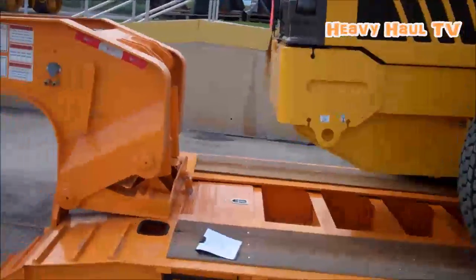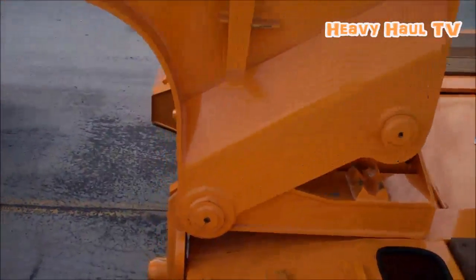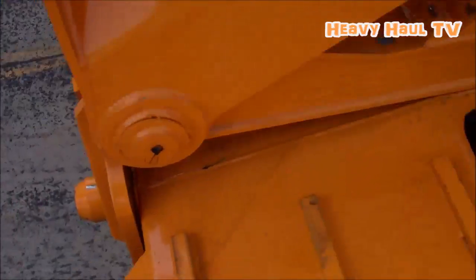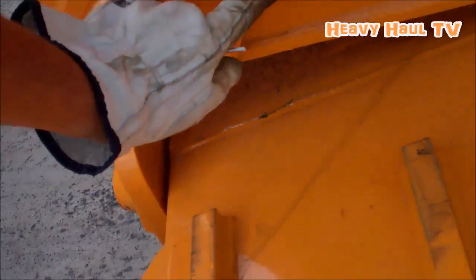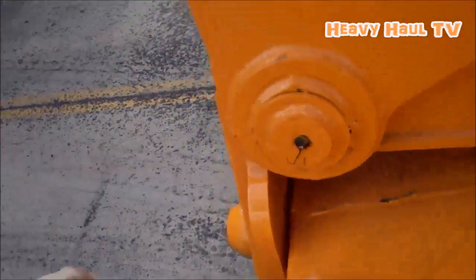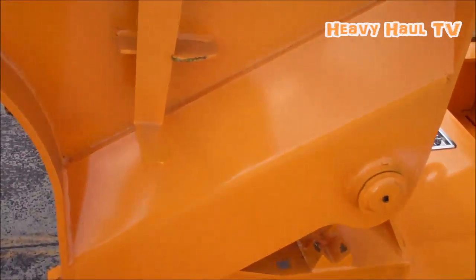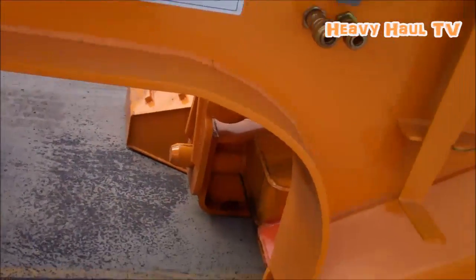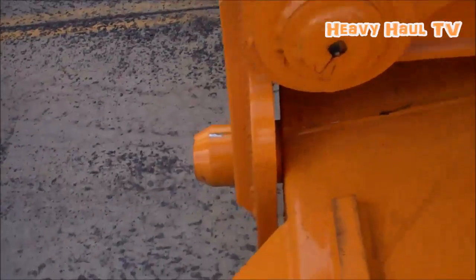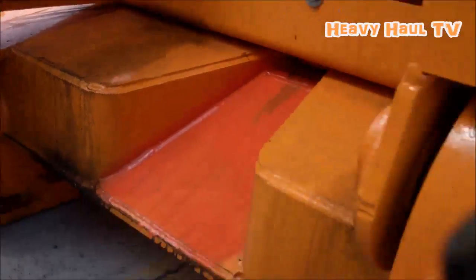But see, I was using the new method. Basically, you don't back all the way. You just lower, raise this, come over here and put it down, and then you remove that support thing, and then you back. And this way, it's perfect, you know. And then the lock pin didn't want to lock, but I knew why, because there was still some spacing in here. So I just backed the truck a little bit, and it locked. And you can see that it's fully engaged.